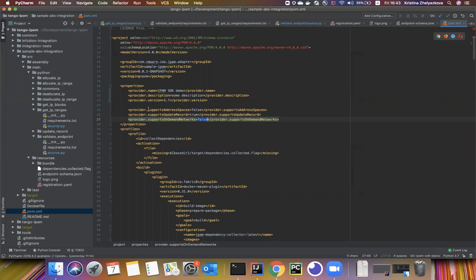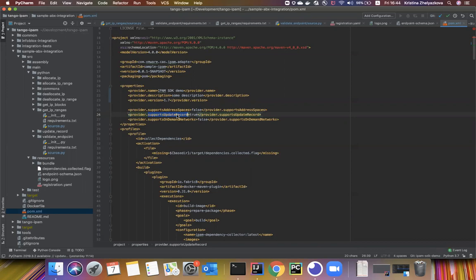In case you support address spaces, which are logical groups of networks, you should change this property to true. If you ever change, for example, this property, you have to rerun the build with Maven package collect dependencies, since the dependencies for this update operation would need to be recollected.